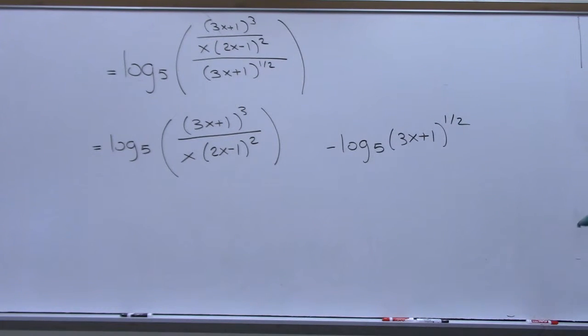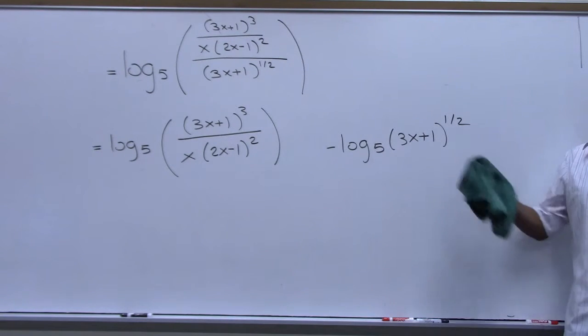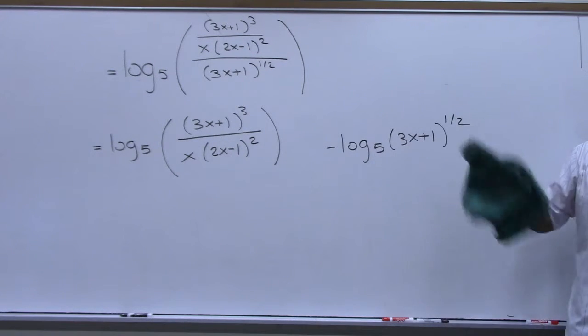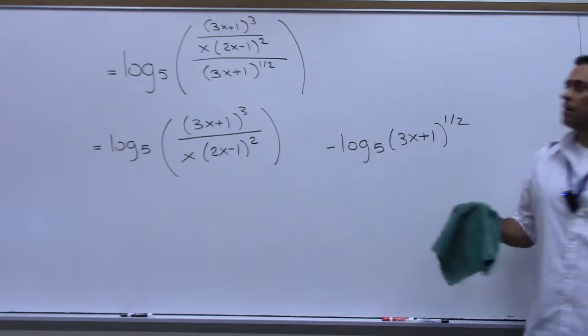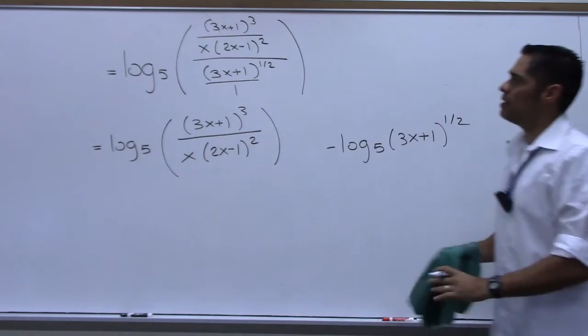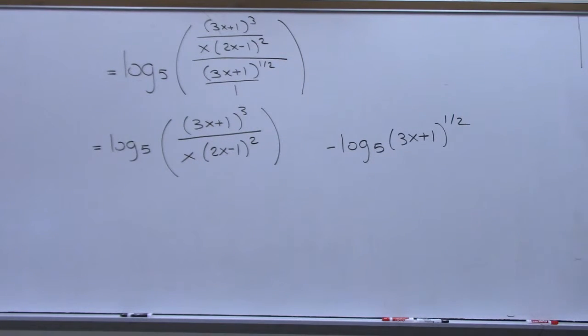I'm not, because I have another (3x plus 1) to the third up there. You see it? Are you okay with that so far? I have a fraction over a fraction. So would it mess it up if you did the square root earlier on? You could, but you would want to realize that you have it again up here. You might not see that if you did it like that.